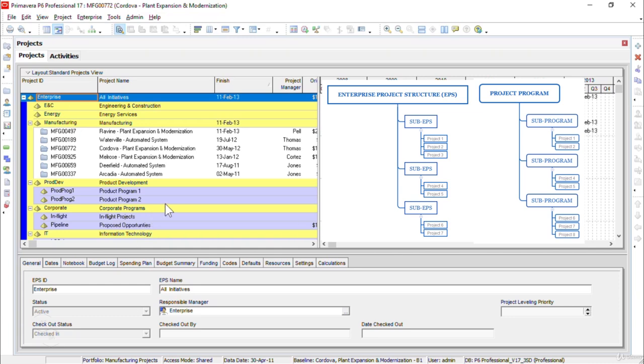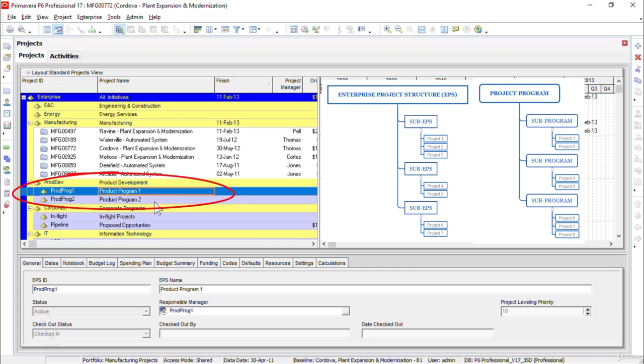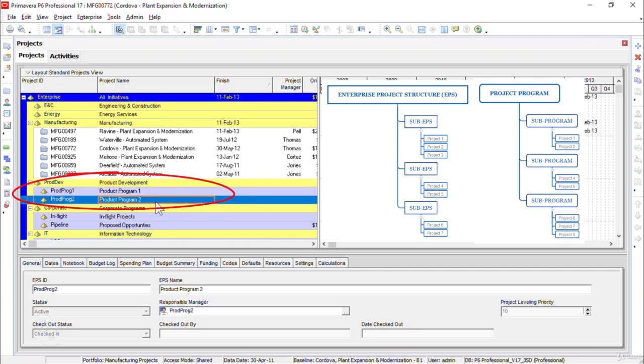If we observe here, under the Product Development EPS we have Product Program 1 and Product Program 2, and similarly the Corporate Programs EPS also has two programs under it, which are In-Flight Projects and Proposed Opportunities.